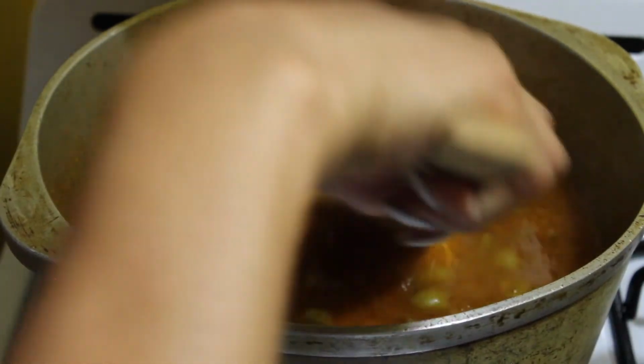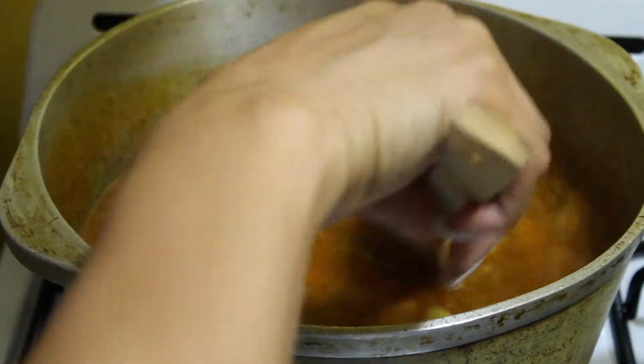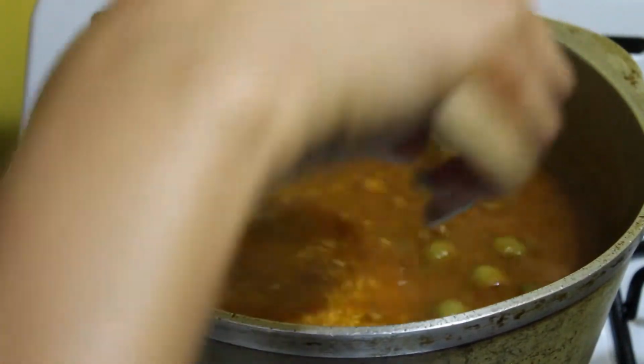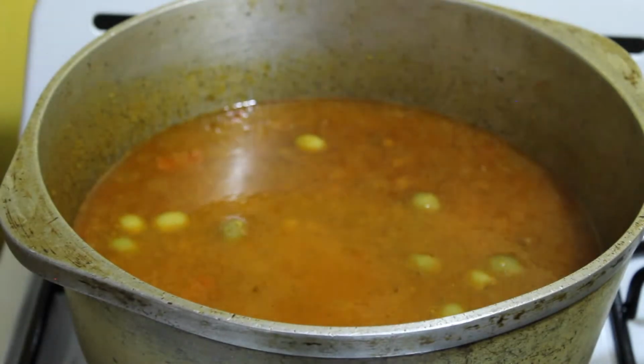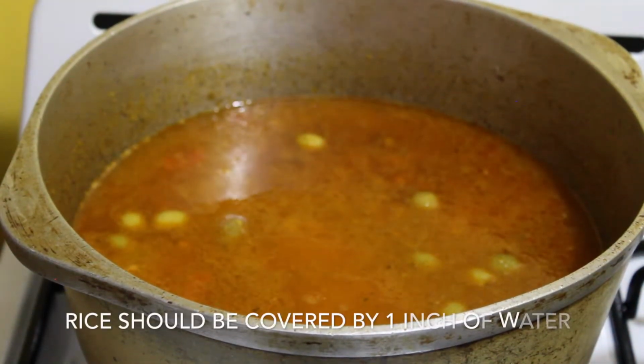So I'm adding the rice to it, and what you're going to do is give it a good stir, and watch your rice, because you may need to add a little more water after it starts to cook, because the rice is going to soak up the water.